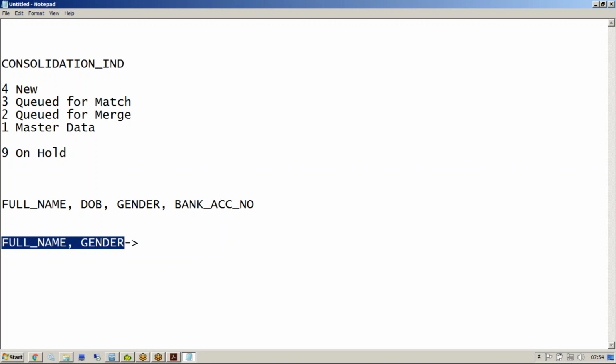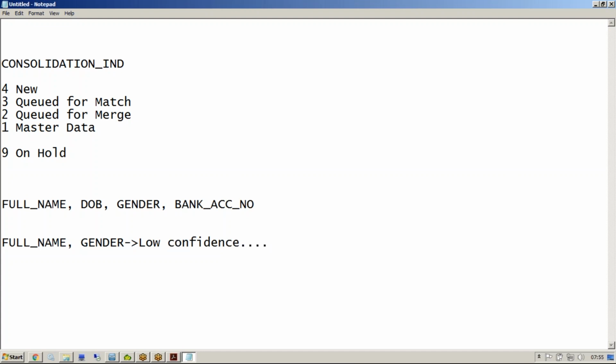For example, for my name and my gender, there will be at least hundreds of people in the world with that name and that gender. So this is called a low confidence rule. We don't want to merge this kind of customers. Why? If I do it, that's wrong.